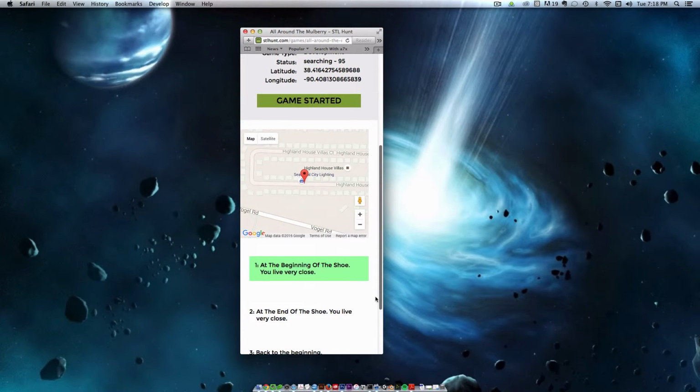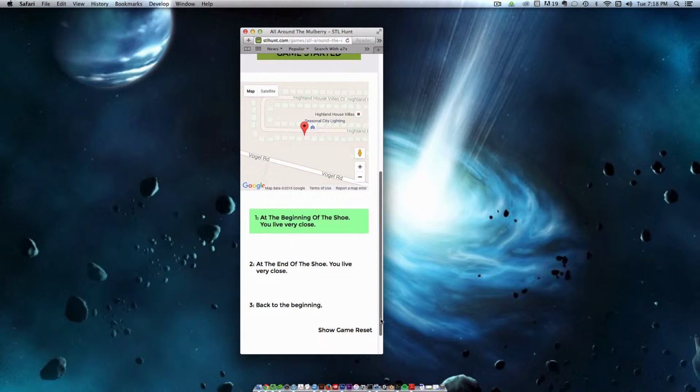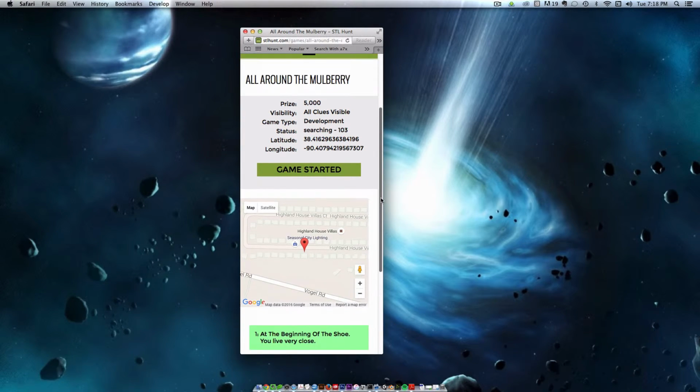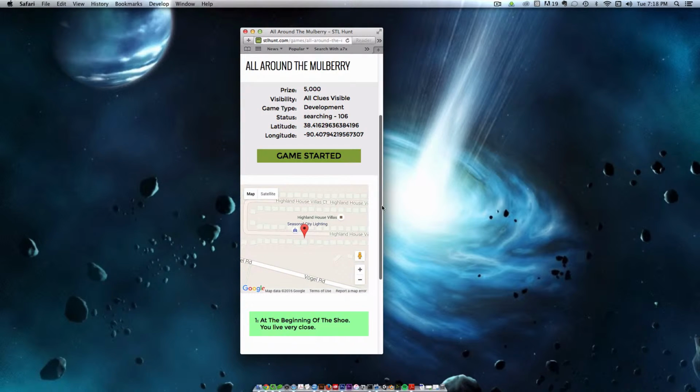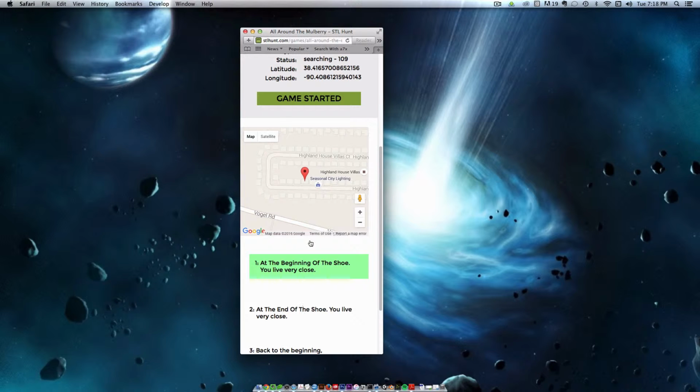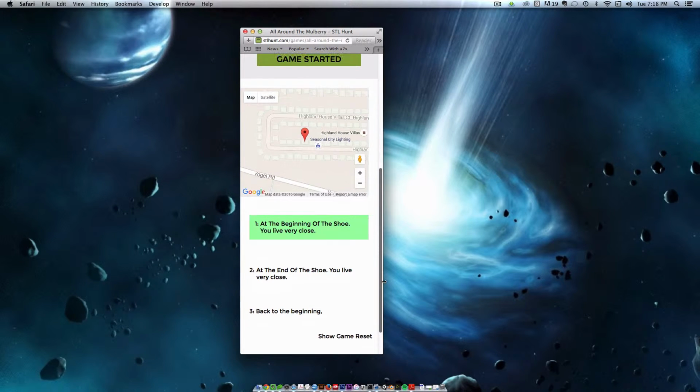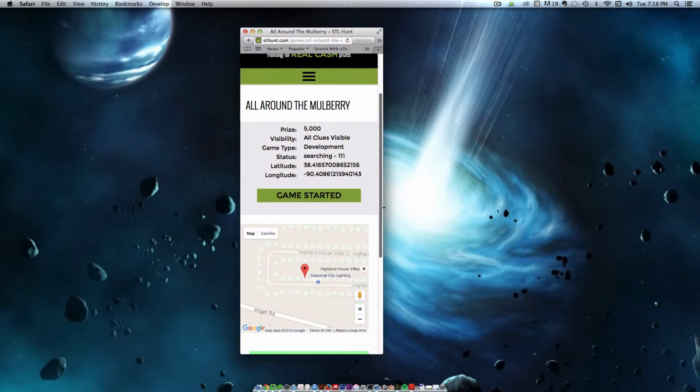Okay, I scroll down here and I see, okay, this is my clue. And by the way, these marks have to be driven to in succession. You have to go to 1 first, then 2, then 3. You can't go to 3, 1, then 2. Generally speaking, at least how I've done it so far, I put the marks in an order of sorts so that it's almost kind of like a line. I don't have you backtracking that much. So go to them first one, second one, third one. It's real important because that's how the game works.